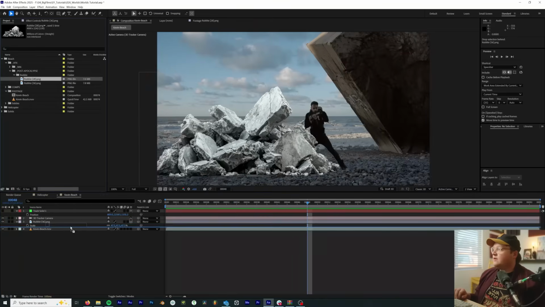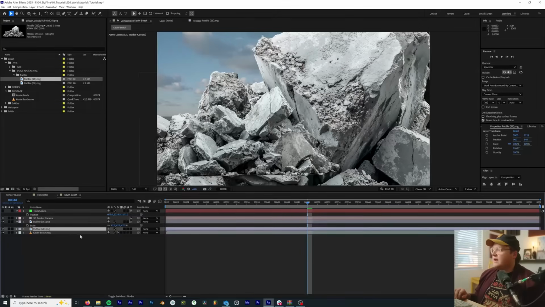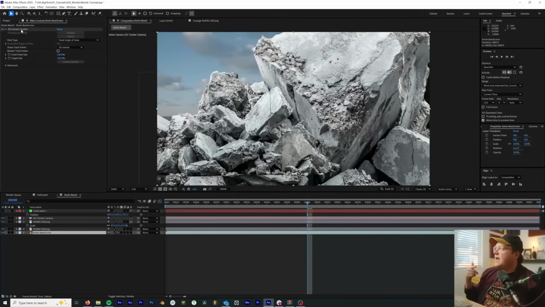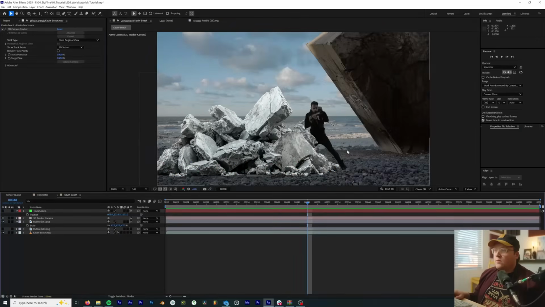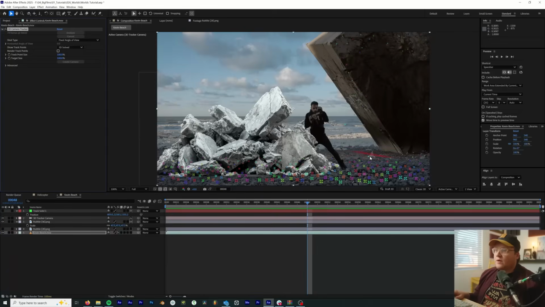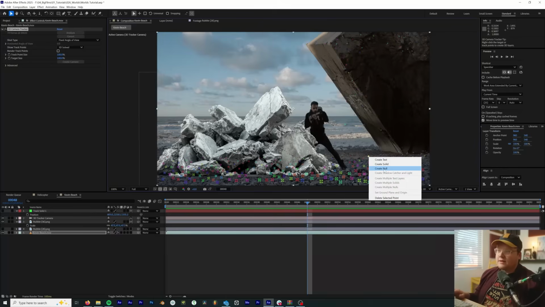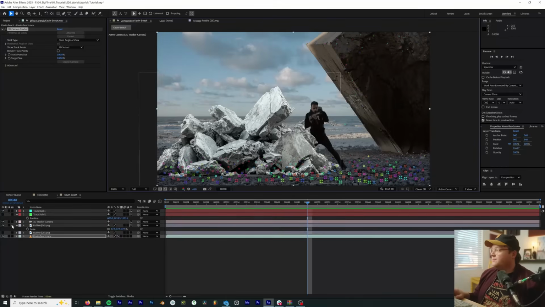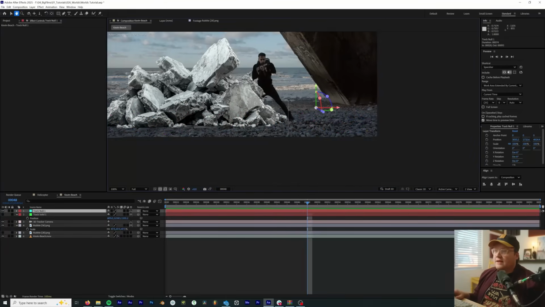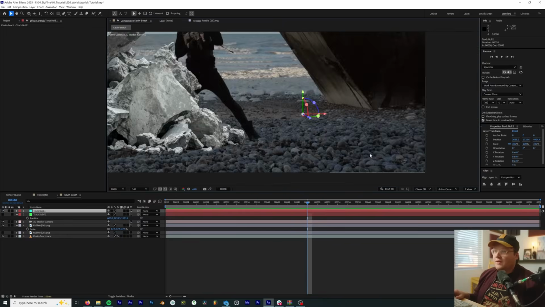So let's even go in here and throw in another rubble thing in the background. I'm going to click our footage again and click the 3D camera tracker. Let's turn off that rubble. And I want a piece of rock. I want that rock right here in this background. So I'm going to find a point in that general area, hit create null, and a little tiny null will be created where that is.